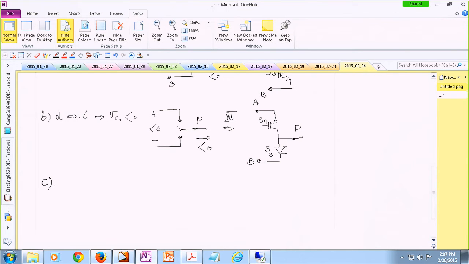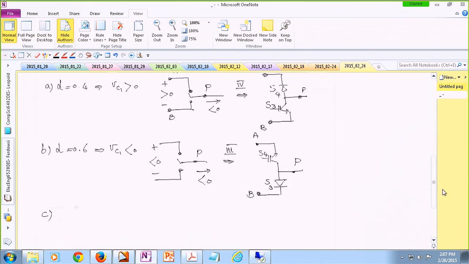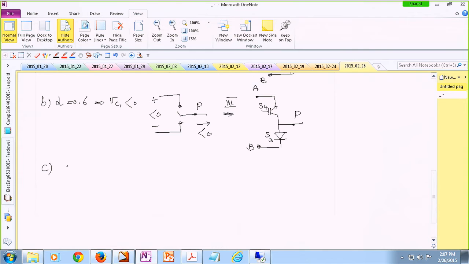Now for the last case, we have a general case where D is a variable thing, so we basically have to combine... I don't know what it was, D was between 0.3 and 0.7, yeah. So this voltage could be sometimes positive, sometimes negative. But this current is still negative in this direction. So we're looking at a combination of the third and the fourth quadrant. So it's like a bottom half plane switch.